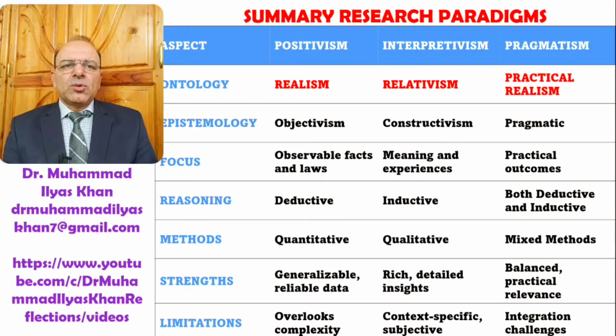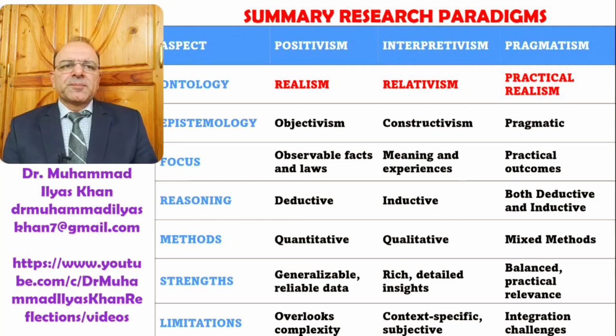And lastly, all of these paradigmatic positions have limitations. Generally, positivism ignores the complexity, especially in terms of understanding human-related phenomena or social phenomena. And interpretivists in some cases become too specific, and an element of subjectivity could be there that could reduce the broader applicability of the findings from qualitative research.